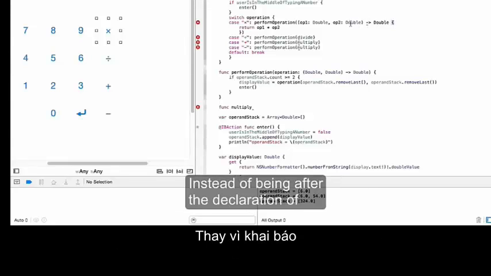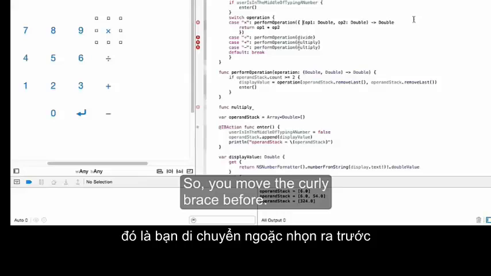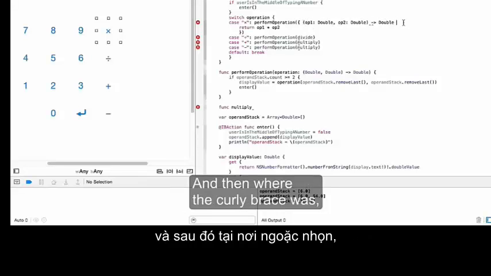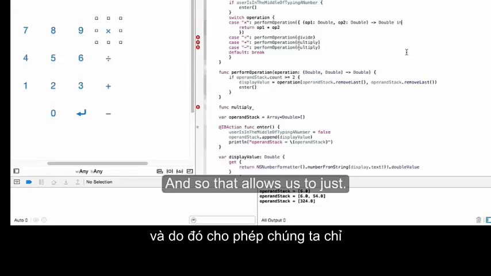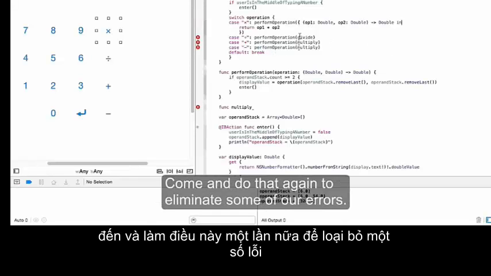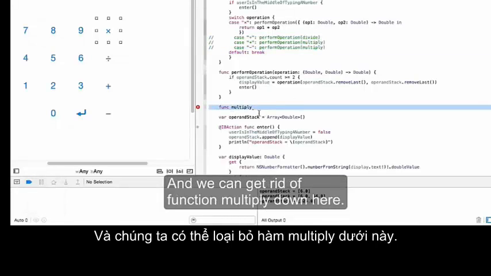Instead of being after the declaration of the arguments and the return value, it needs to be before. So you move the curly brace before, and where the curly brace was, you put in the word in. I'm going to comment these out again so we can get rid of our errors, and we can get rid of function multiply down here.